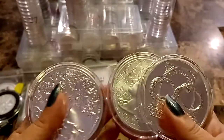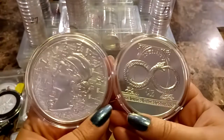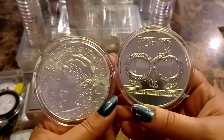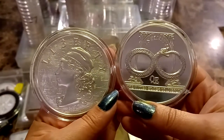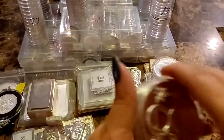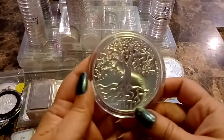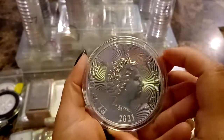So I got two of the Awakening series. Yeah, I'm definitely missing a box because I have all four. I know one of them you guys just saw in last week's video, but I'm pretty sure there's four of these. So I have all four, but I don't know where they're at. So I'm missing a whole other box somewhere. And then I won this, so that was cool. I think I paid like 10 bucks to win this one.